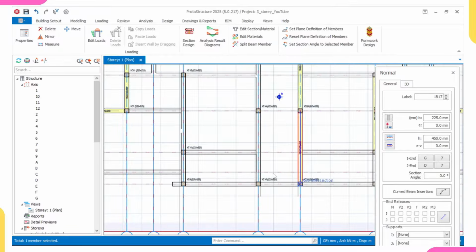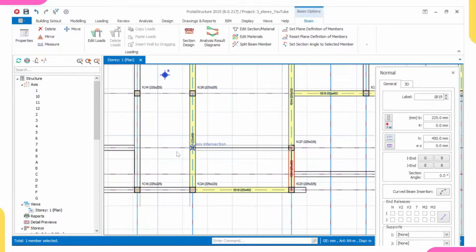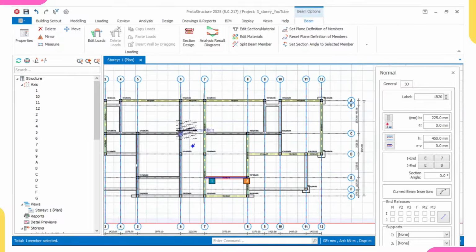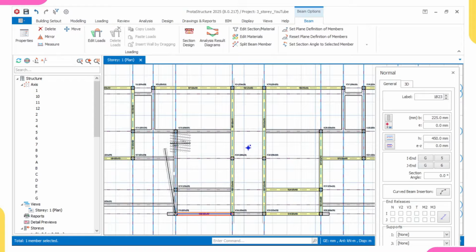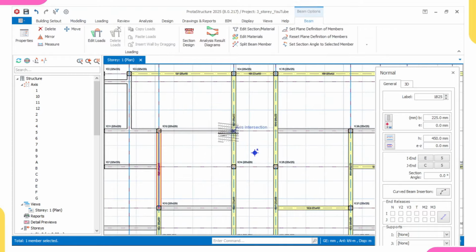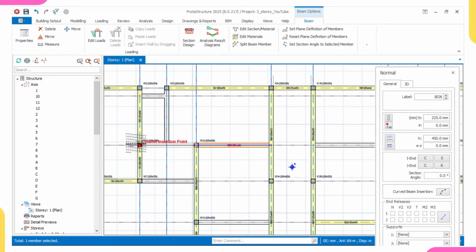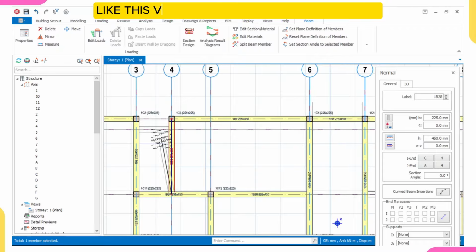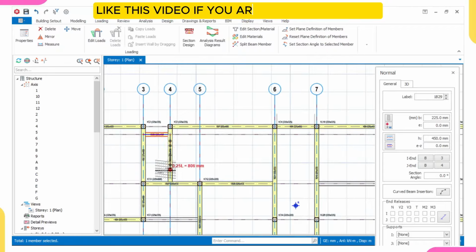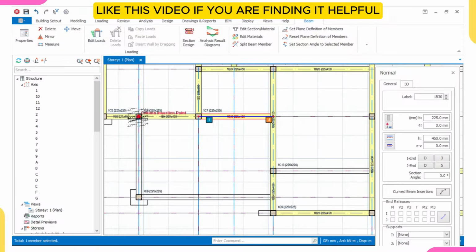I'll have my beam run like this, and also run like this, and also like this, and also like this. Then I'll escape again. I'll have my beam run from here to this point, then from here to this point. Then I'll have it run from this point. Then I'll also be having this. Yes, I can escape again. I'm having it move from here to here. Then I'll escape again, move from here to here, escape again from this point to this point, escape again from here to here. We are just following the lines that we did in AutoCAD.